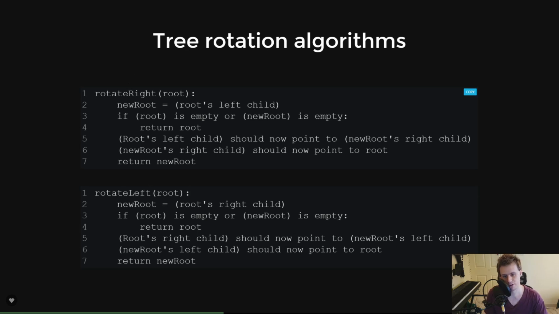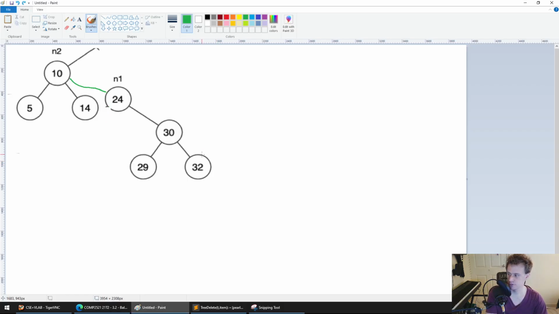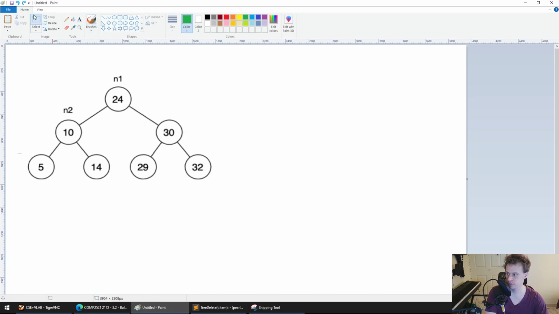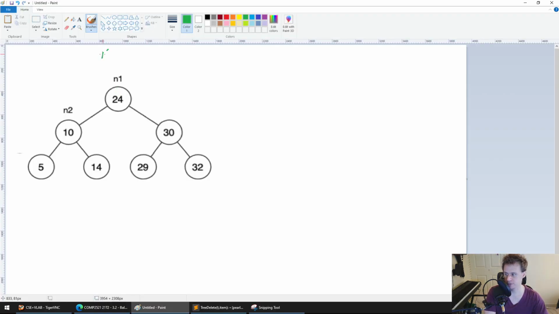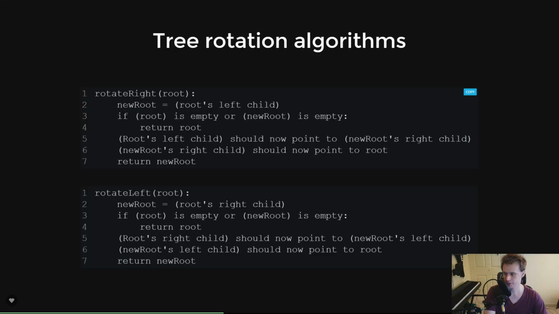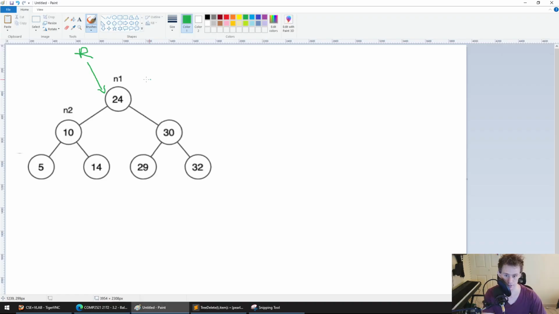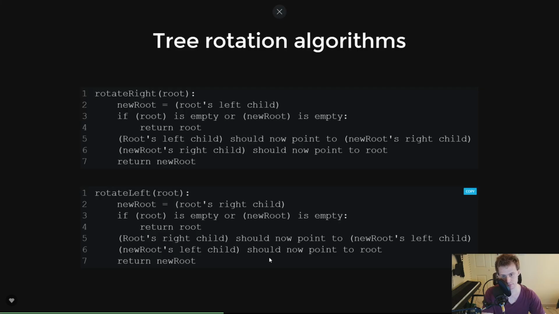But you can see the way rotate right works here, which we'll just do to keep it simple, is that you say that, and let me just reverse this, because we were rotating this one right, weren't we? Yep. So let's say in this case the root is n1. This is the root. The new root, right? So currently the root points to this, 24. First thing we do, the new root is the root's left child. That's easy enough. I'm going to make the root point here. So that's the new root of my tree.